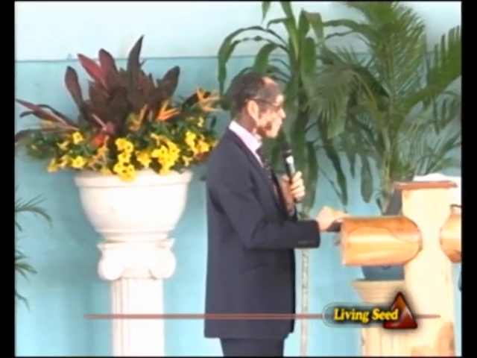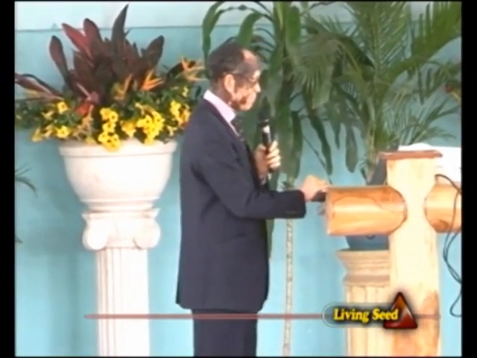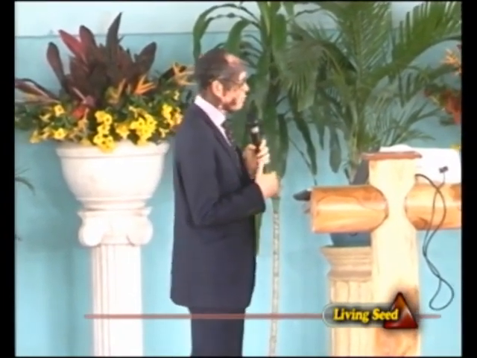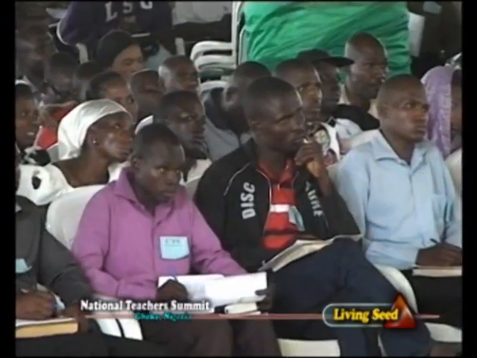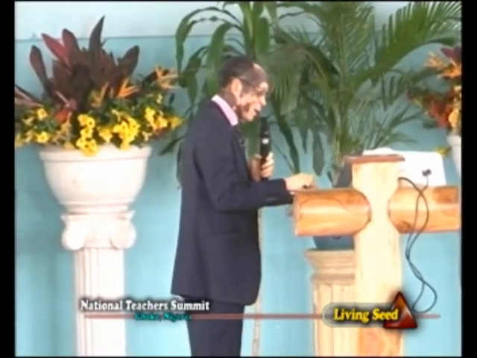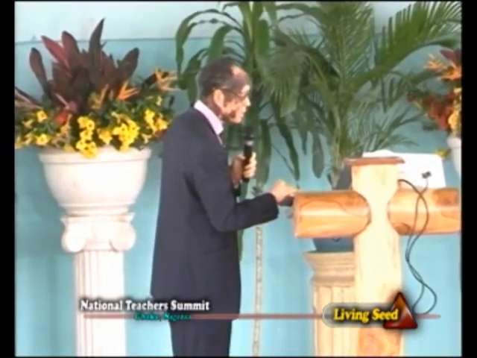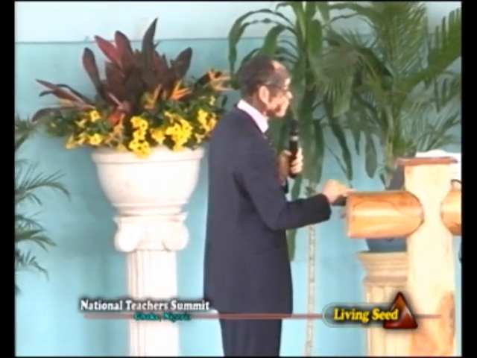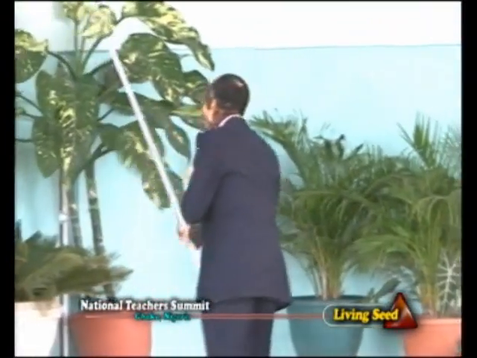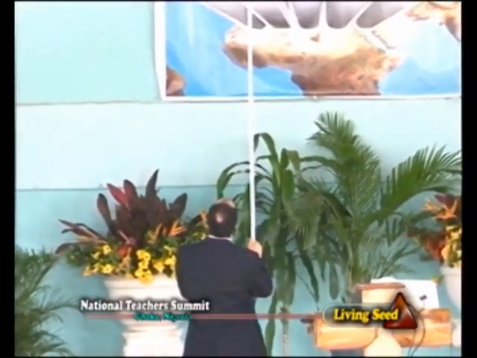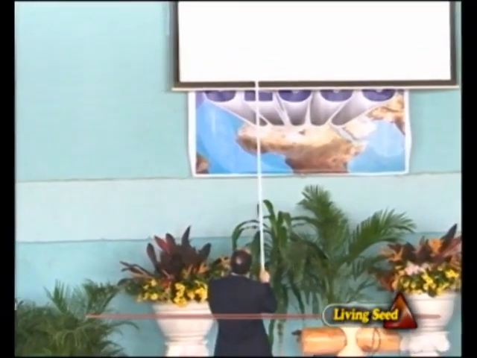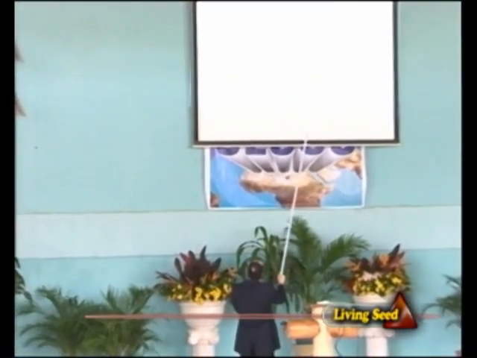ICT for education, I want to start by summarizing the main uses. And in this, we are going to have a look at different levels of education. We will look at the secondary, the primary, the tertiary, how they relate to each other. So in this summary, we are going to look at this diagram. I hope you can see it, but I'm going to explain it for those who cannot see very clearly. Yeah, this is still ICT. Now here, we have children in the primary sector. Here we have the tertiary. Here we have the secondary.